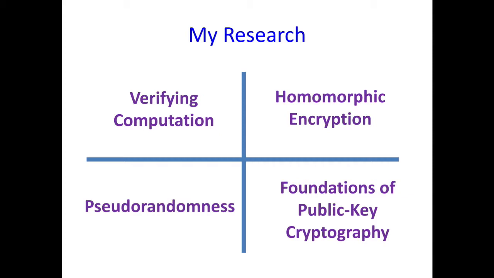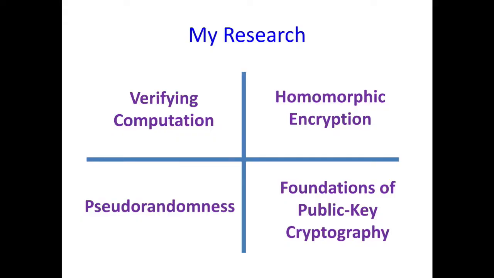I did also want to mention some of the other things that I've worked on. One of them is this really cool notion of homomorphic encryption — basically, the idea that you can compute on encrypted data. I'm going to touch upon that area also during this talk. Another area is the field of pseudorandomness, which deals with constructing explicit and deterministic objects that have some random-like behavior. A fourth aspect that I've recently been revisiting is the foundations of public key encryption. Currently, all the public key encryption schemes that we know are from three, four, or maybe five different very specific assumptions. Is there some common structure to the hardness that gives us public key encryption? That's something I've recently been revisiting.